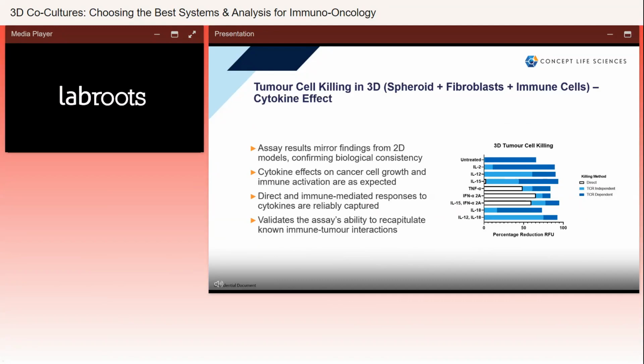We ran experiments similar to the 2D ones, just manipulating which cells got activated and incorporating cytokines. Again, TNF alpha and interferon alpha had their own direct effect, and it was quite a bit more dramatic than in the 2D setting. Incorporation of IL-12 and IL-18 without any TCR stimulus again was quite effective. IL-12 on its own was quite effective in this setting, and then TCR on top of that made it even more effective. So we were mimicking what we saw in 2D, but essentially the effects were enlarged.